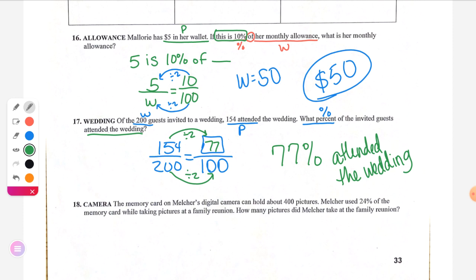On these ones, it could also give me that exact same problem. The words would be exactly the same. The question could say, what percentage of the invited guests did not attend the wedding? You could figure this out and then do the rest of it to get to 33%. How else could we have solved it? Jack? How could we find the percent that didn't go, besides finding the percent that did go and subtracting from 100?